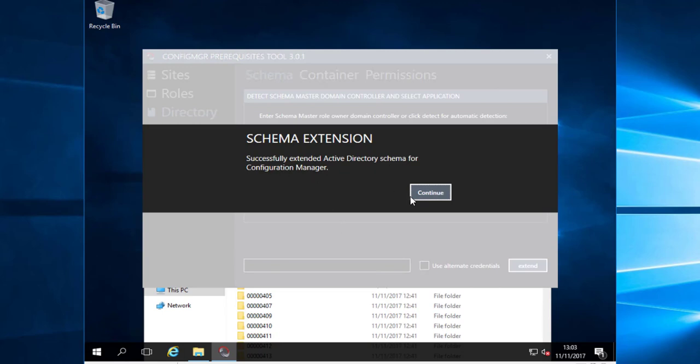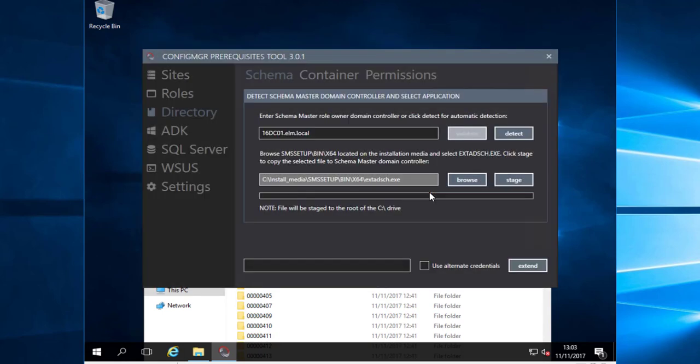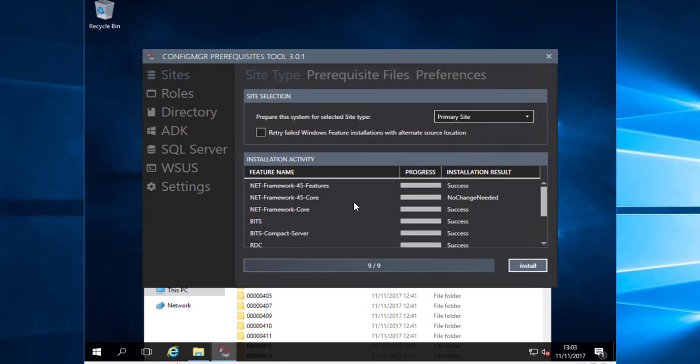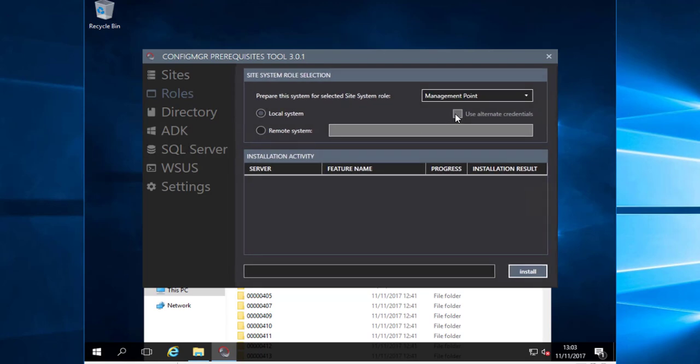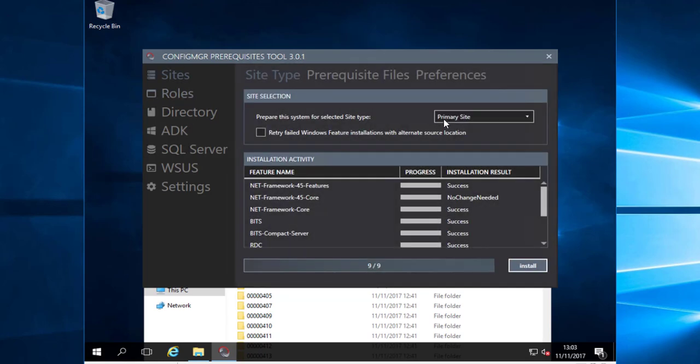And then we can see Active Directory schema has been successfully extended. We also had a message saying that all our roles for primary site have now been installed as well. Now, remember, we're doing distribution and so on, management points, etc., on a different server. So I'm only installing the roles for primary site.